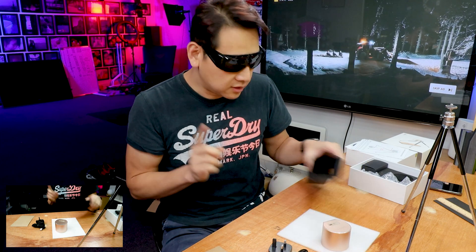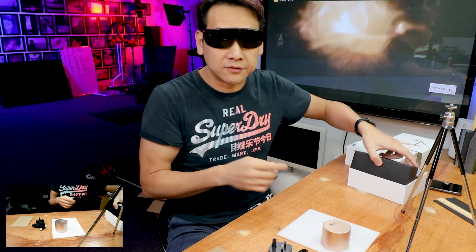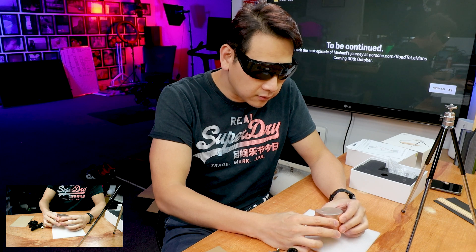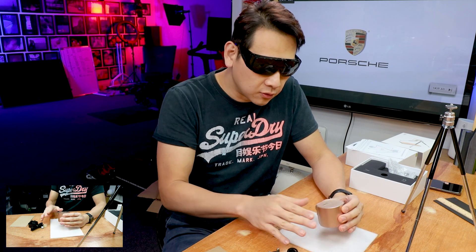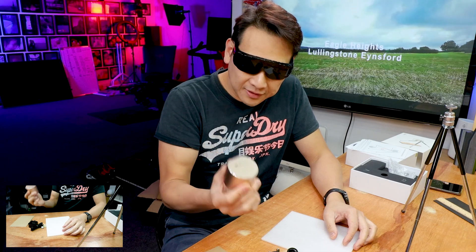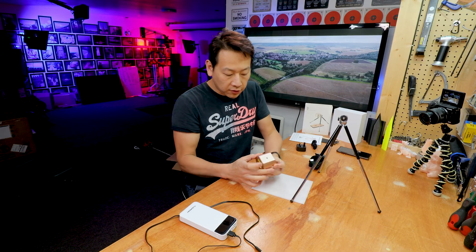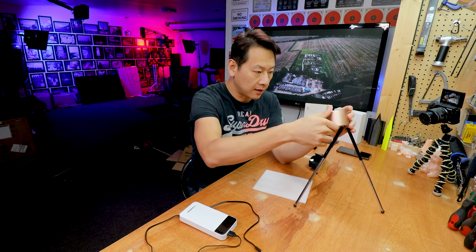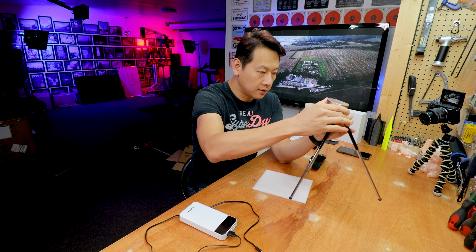I don't want my viewers to buy this product and harm themselves, so please be careful. Overall I do really like this product, and 250 pounds is a lot of money for a toy — but this is not a toy, this is a tool, and almost like an art collection item. I've never seen any tool with this good quality finishing. It needs power and I'm using my power bank because it's more portable. There is a thread underneath the machine to screw onto your tripod — try not to touch the mirror where the laser comes out, as you don't want your greasy fingers affecting the optics.